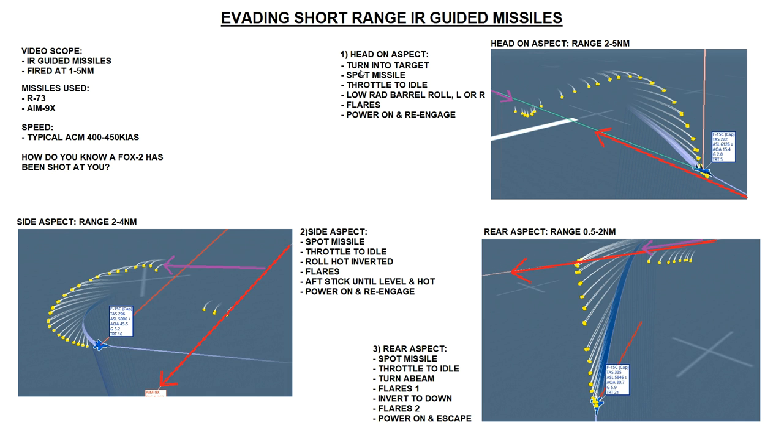When you spot the missile, zoom in on the HUD if you've got bad eyes. There's going to be a spool delay - your natural human reaction time - about 0.5 seconds. Next, throw your throttle into idle. To beat an IR guided missile, your engines have to be as cold as possible. We're not going to wait for the engines to spool down; we start acting as soon as we put the throttle to idle.